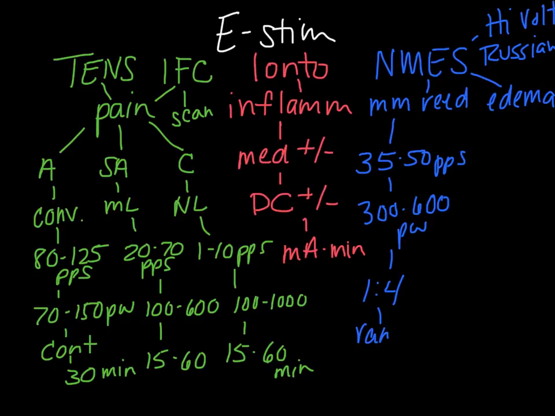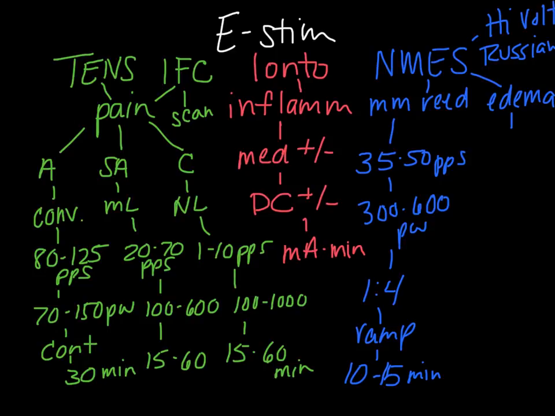You may set a ramp time for NMES as well, and that's just for patient comfort, so that when that stimulus starts, it doesn't just hit as a maximum contraction all of a sudden. You might set a couple of seconds of ramp so that the stimulation gradually ramps, and so the contraction gradually comes on. And usually for this purpose, you're going to be 10 to 15 minutes total. That's really for patient fatigue purposes, that after about 10 to 15 minutes, you might see some fatigue happening.